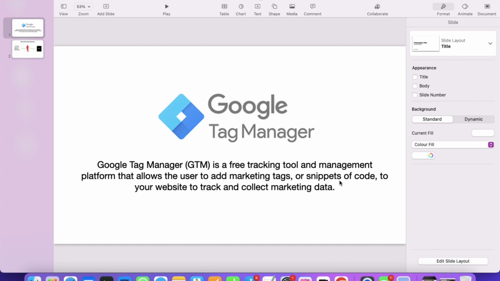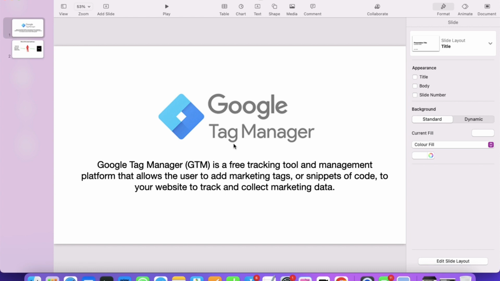But you don't have to do that directly, because Google Tag Manager will help you add all that code in a very easy way to your website. That will help you track and collect your marketing data. So this is the power of Google Tag Manager.